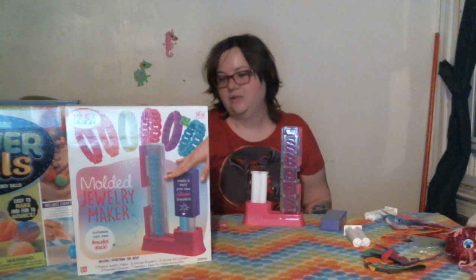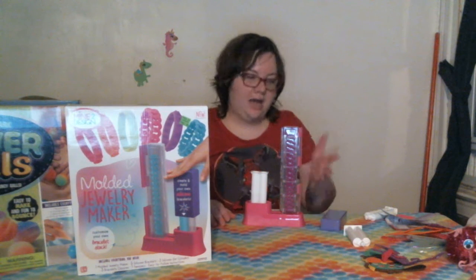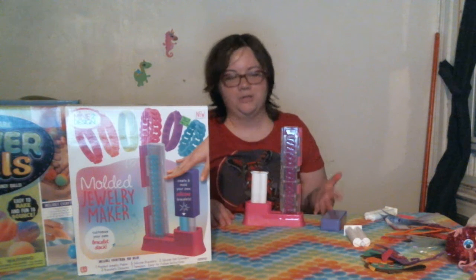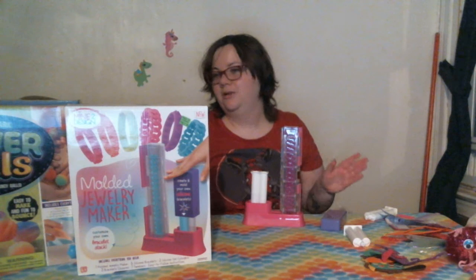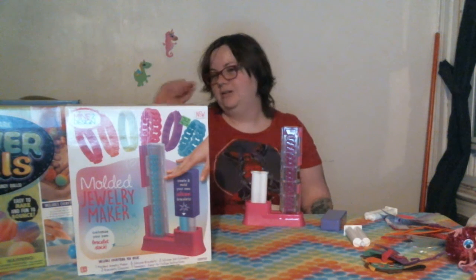Okay, it is not safe for children age 6 or under. This is clearly something for someone that's 12 that knows not to eat this stuff because it is colorful, it is bright, it is liquid, it looks like candy. You do not want them eating this. So, no, this is not a good one.